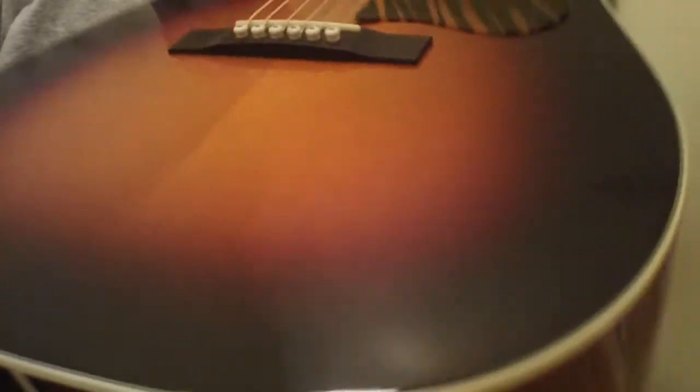If you've always wanted a world class guitar that sounds like an old vintage guitar, it kind of reminds me of an old '56 Gibson Southern Jumbo I sold about 9-10 months ago, that's right, to a guy in Europe. This is incredible. This is a lot of guitar. They do not make this model anymore. They had two left. I bought both of them.